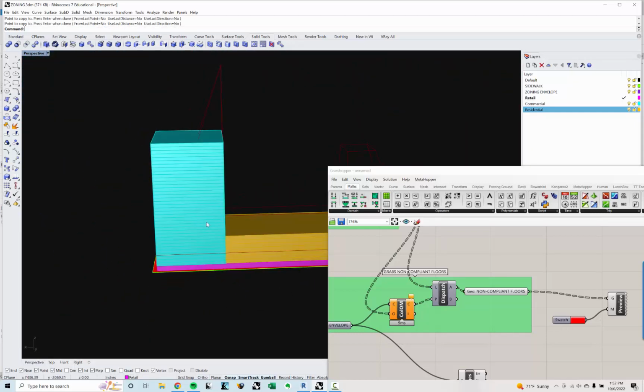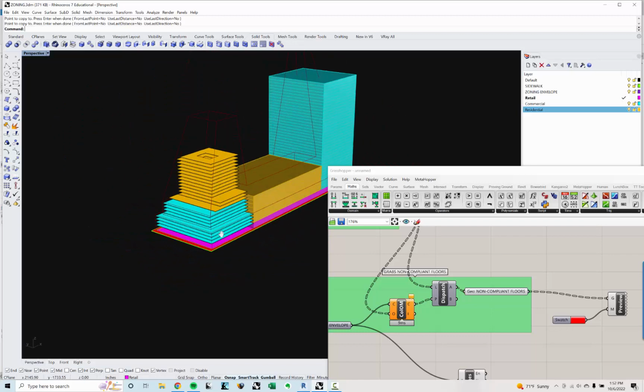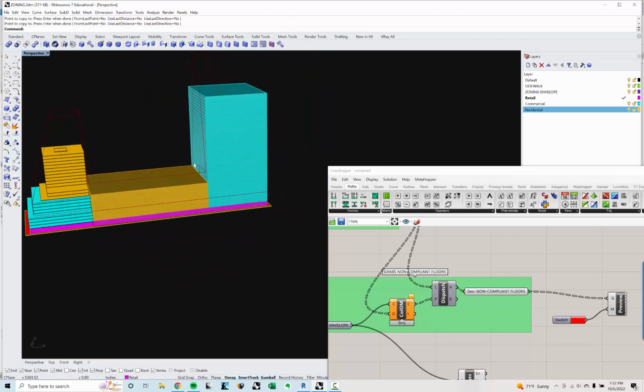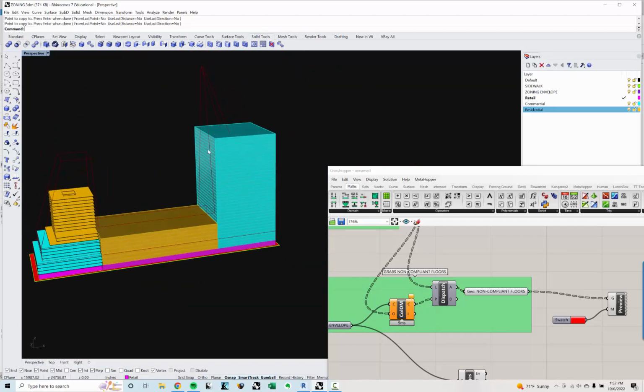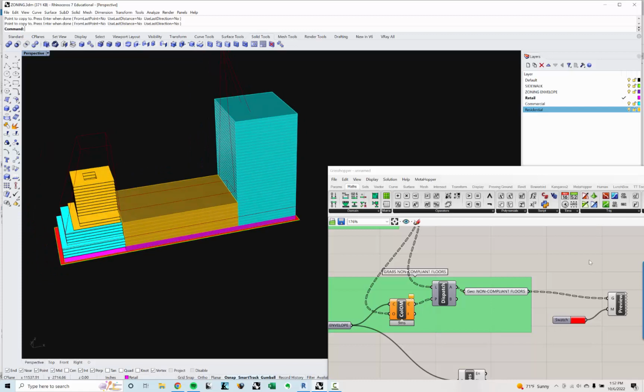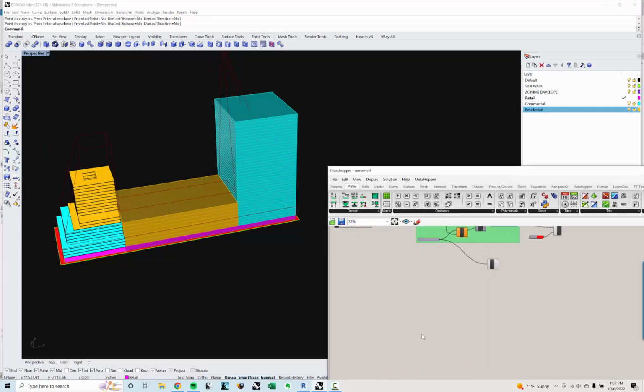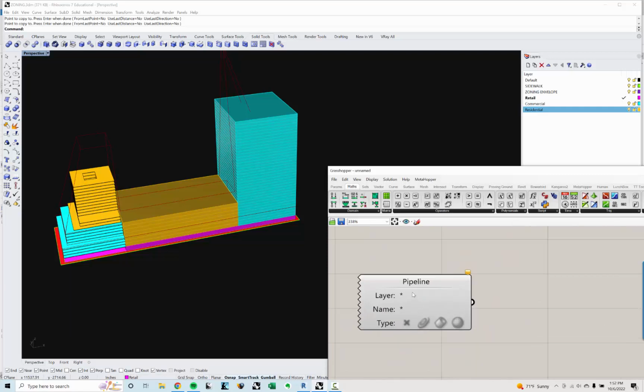Let's just start there. All right, so what I want to start doing is checking this for zoning compliance. We can obviously see this is not working here. So I'm going to do what's called a geometry pipeline, and we'll start doing the residential. The geometry pipeline will just automatically pull in any geometry which is on that layer.